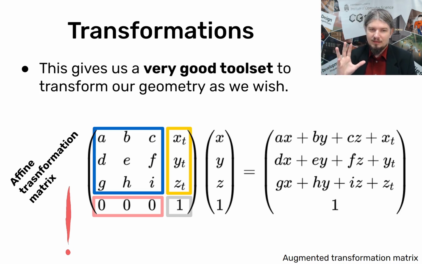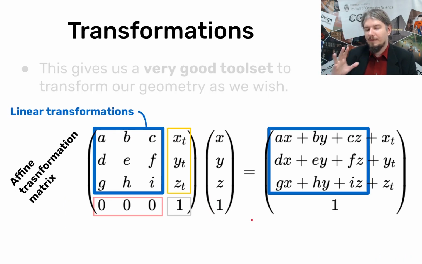And this results in this affine transformation matrix, or this augmented transformation matrix, which you can see here. So we have this 4x4 matrix. This is why in the examples you also saw this 4x4 matrix. We have all our coordinates in this homogeneous form, x, y, z, and 1. So we can investigate this matrix.